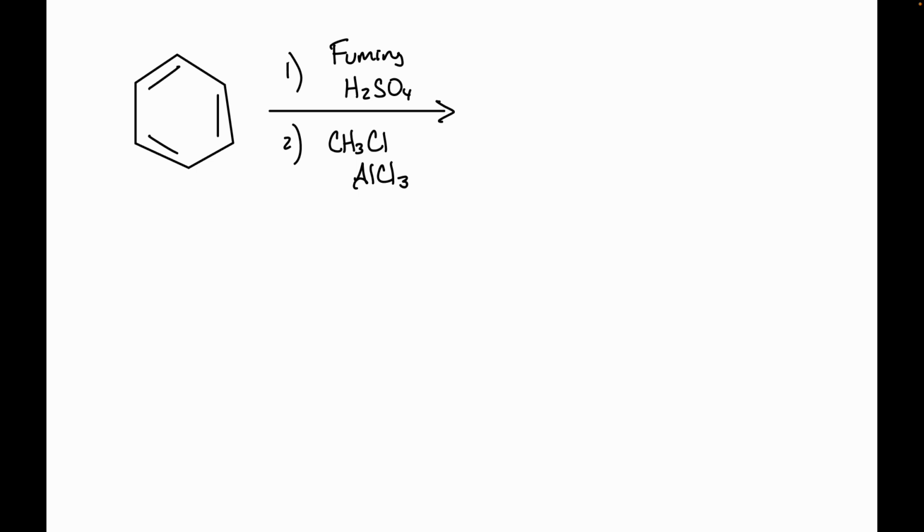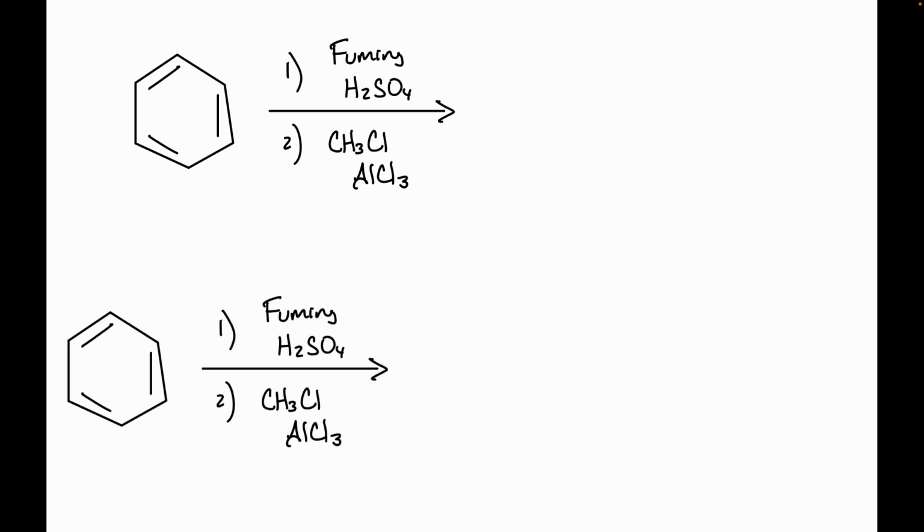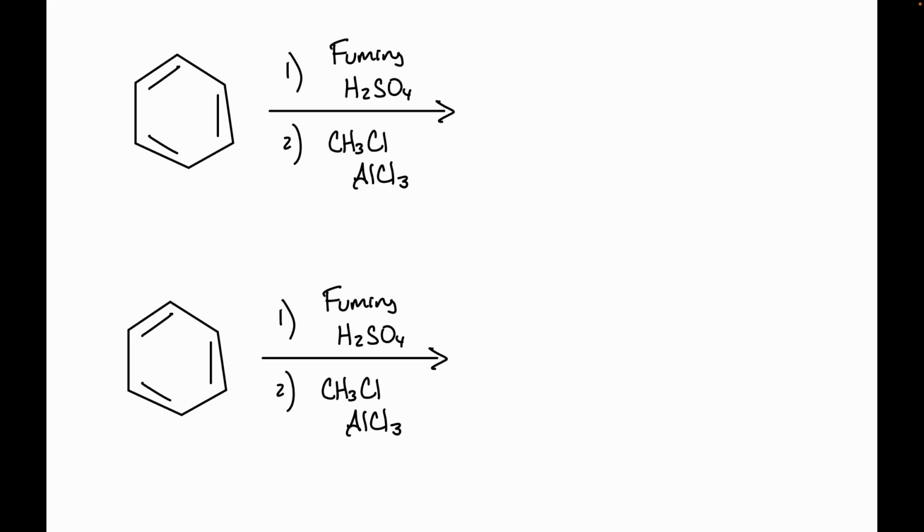And then we're going to go into the lab and we're going to do the exact same thing, but I'm going to reverse the order. I'm going to do my Friedel-Crafts alkylation first and then treat it with the fuming sulfuric acid. All right, so everybody take a second, give me my products of these 2 reactions here. Again, we're going to see it depends on the order in which you carry these out, because certain groups are ortho-para, whereas other groups are meta-directing.